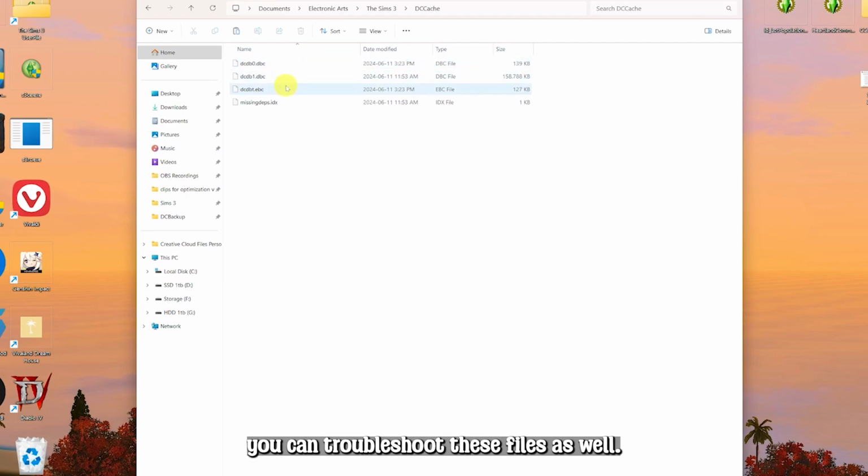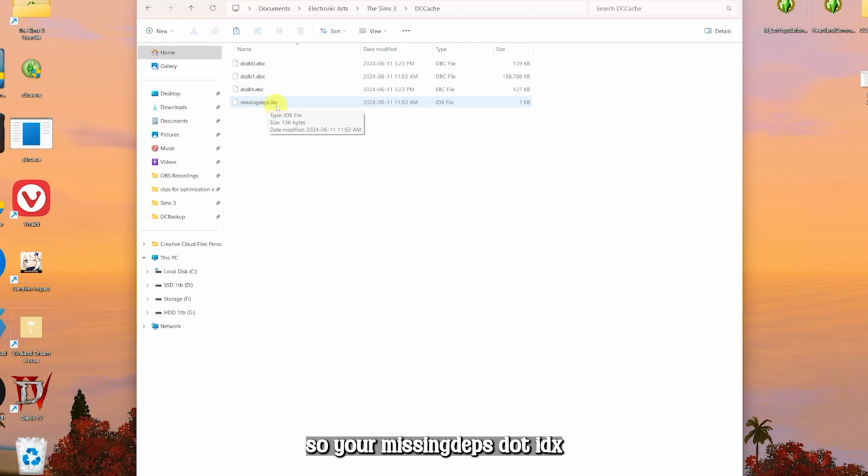There's also a way you can troubleshoot these files as well, if you're not going to that extreme and you just want to troubleshoot, but I'm not going to go into that. If you search it, you'll find it on Google. Okay, so your missing depth.idx, this just regenerates every time you delete it. There might be another one in here, dcc.end. You can delete that too. They just regenerate, like I said.